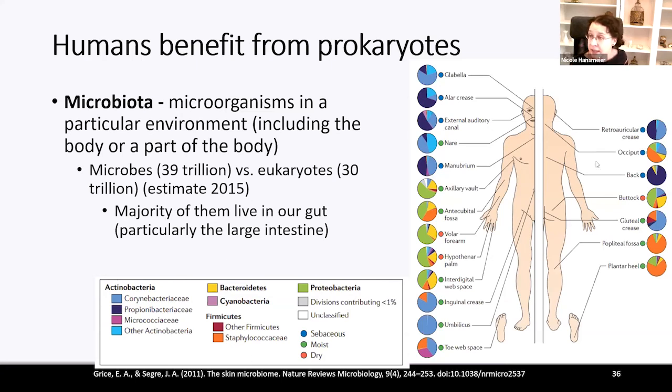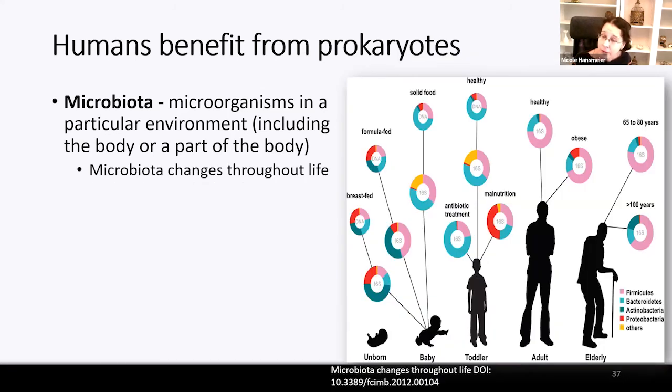And when we think of our body, here's basically a map where they took a swab from each part of different humans and then sequenced, so identified, what kind of prokaryotes are on there. And from this, they came up with these diagrams representing how many bacteria or which kinds of bacteria or archaea are on different sites. And you see that there's a lot of variation going on, but the biggest variation is basically in our gut system, our intestine.